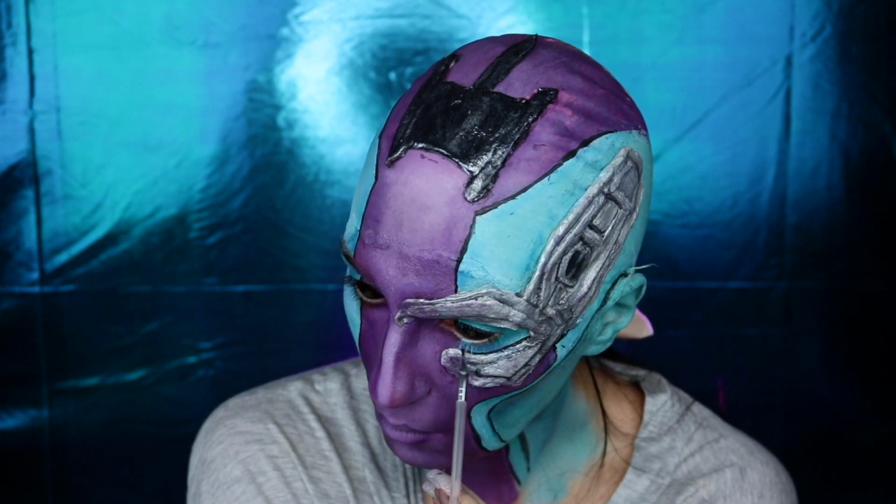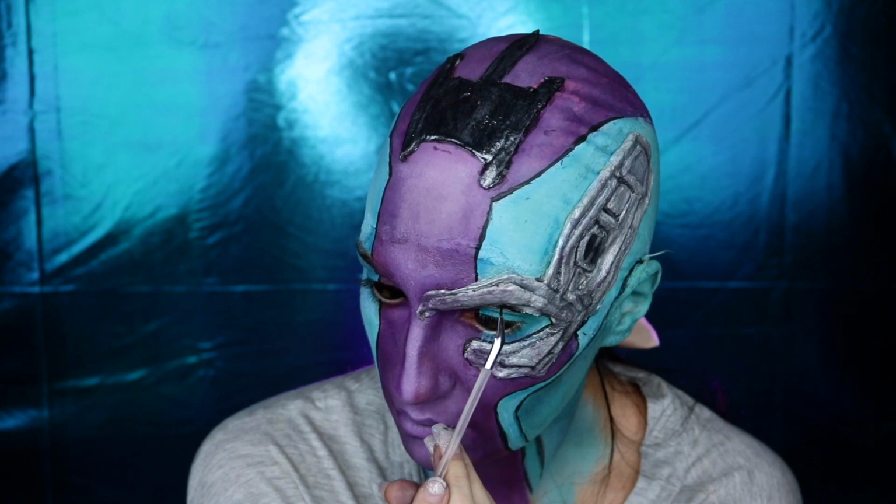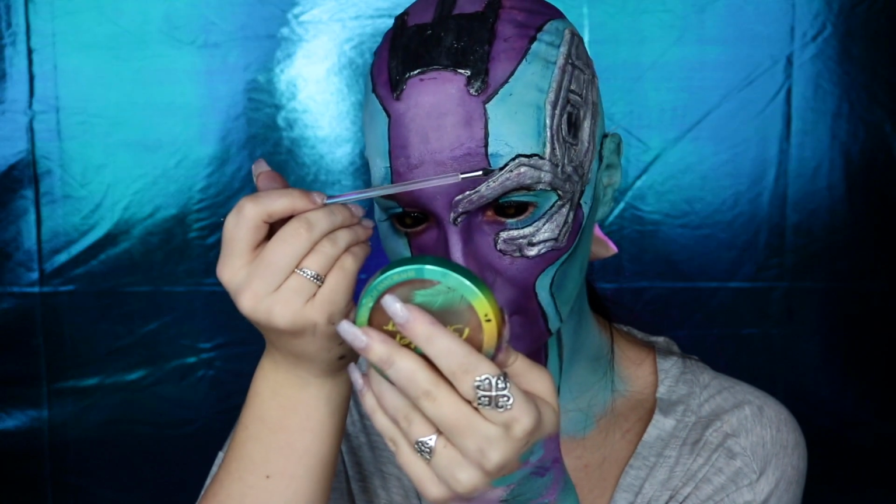Next, we're actually going to be outlining the eyepiece area to really help separate that and make that look more three-dimensional.